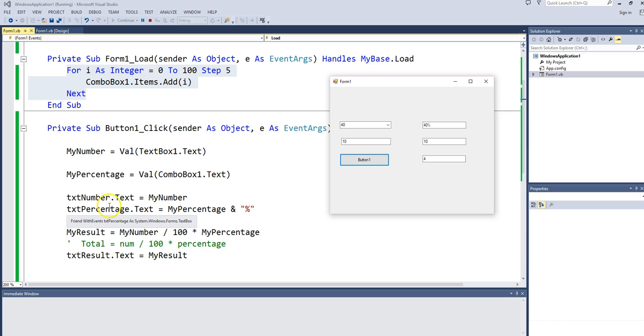And on the click event of button 1, txt number equals my number. Txt percentage equals my percentage with a bit of formatting, and the result box, okay, because 40% of £10 is £4. My result equals my number divided by 100 times my percentage, and that gives you an overall percentage result.